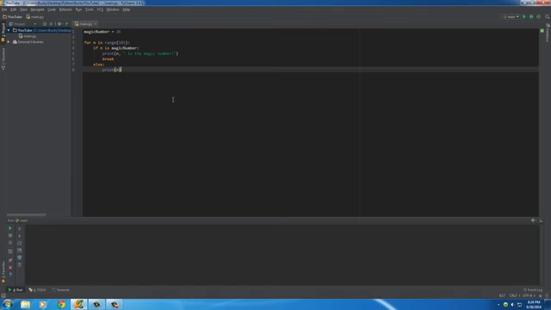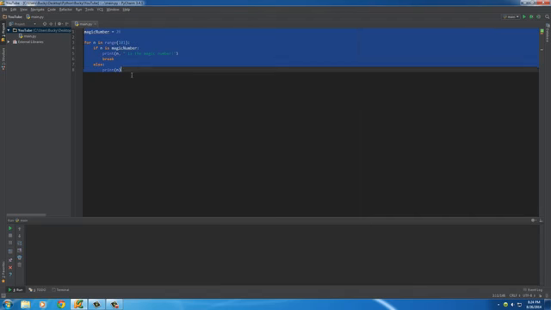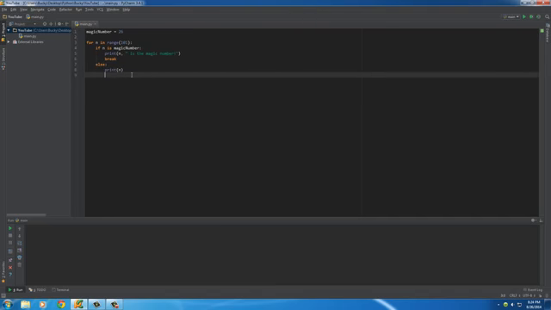Actually, I'm not going to let you go yet. Your homework assignment, or your challenge, I'll call it that, is this. Make a program to loop through the numbers 1 to 100 and print out any number that is a multiple of 4. So 4, 8, 12, 16, so on and so forth, but do it programmatically.